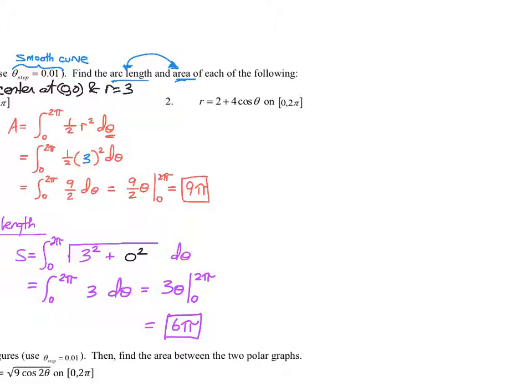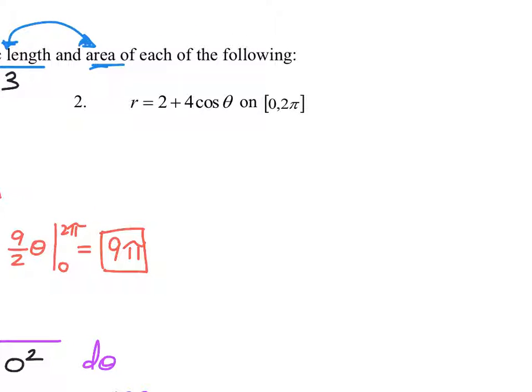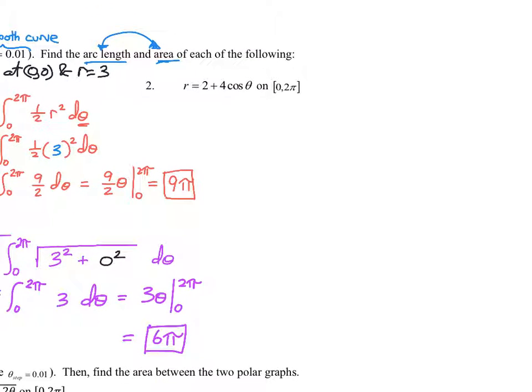All of that is me gearing us up for number 2, because this is not a circle equation, it's a limacon, all right? And in that limacon, we got our work cut out for us, all right? We have to create the sketch of the graph first. All right, so as easy as number 1 is, that's how difficult number 2 is in comparison. All right, so just kind of getting you oriented.